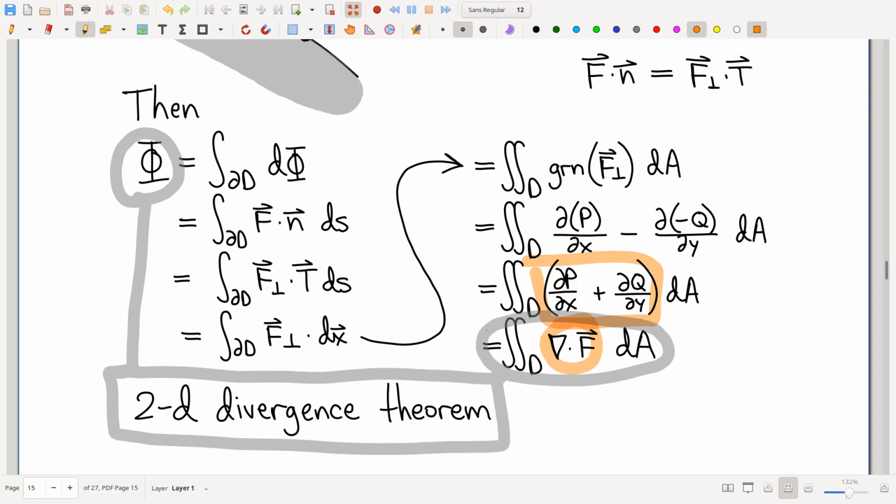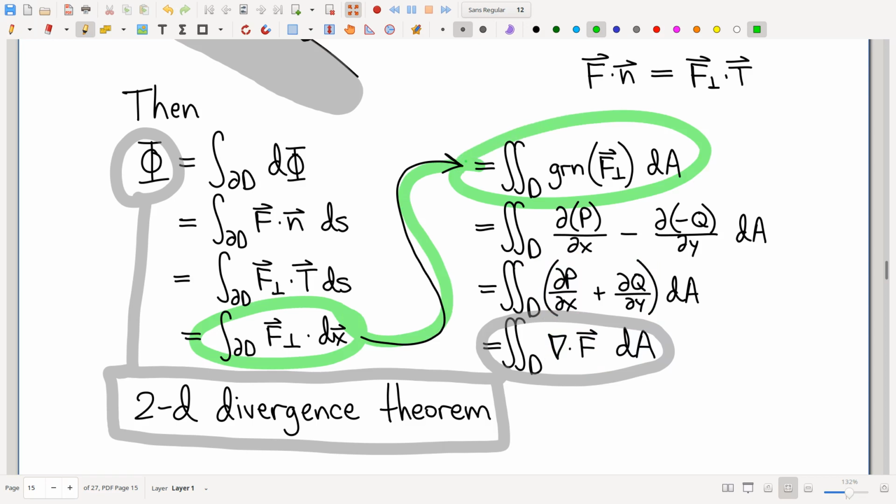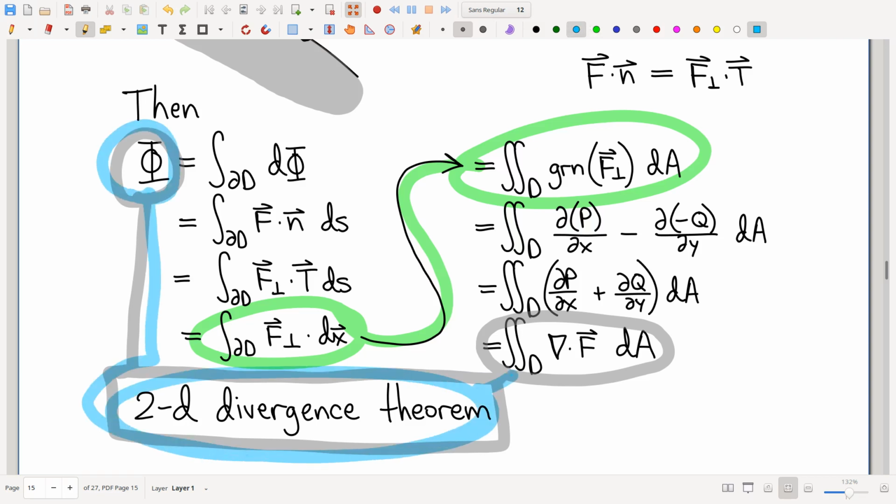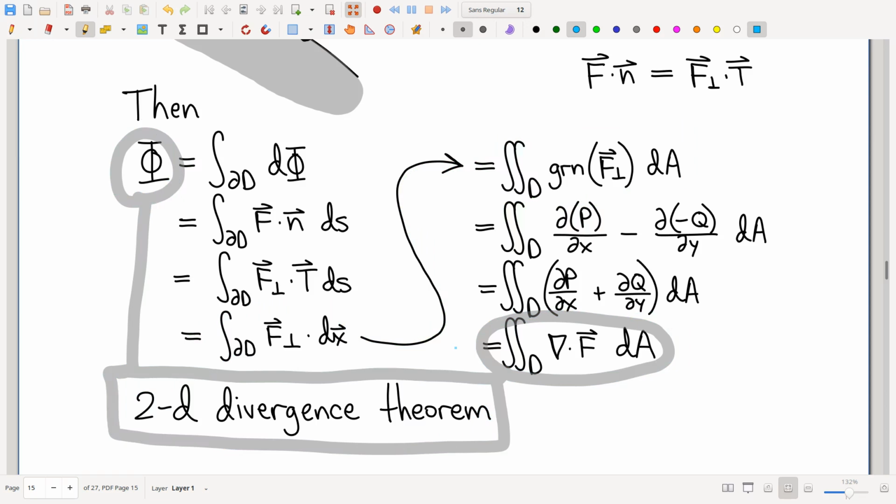So, there's our new theorem. We started with Green's theorem in some sense. Let me say that differently. Green's theorem was kind of underneath all of this. Green's theorem did the big step, but having done that, we now have a new theorem that we call the 2D divergence theorem. And notice, just like Green's theorem, it relates an integral computed on the boundary, named boundary flux, to an integral computed over the interior, namely a double integral of divergence. Okay. So that's how that little connection works. It's a real slick move.